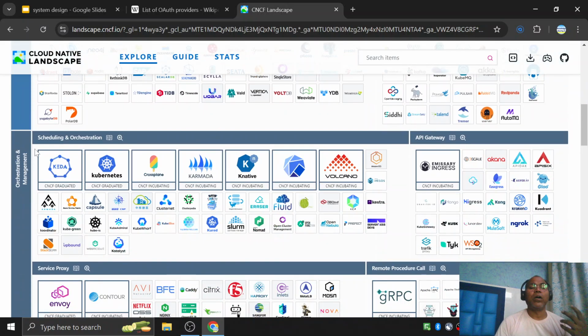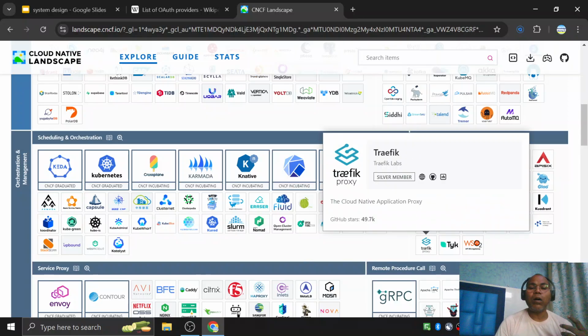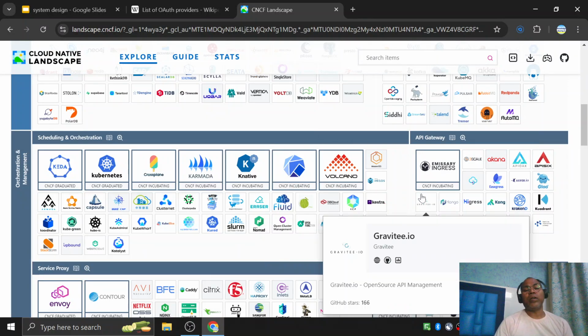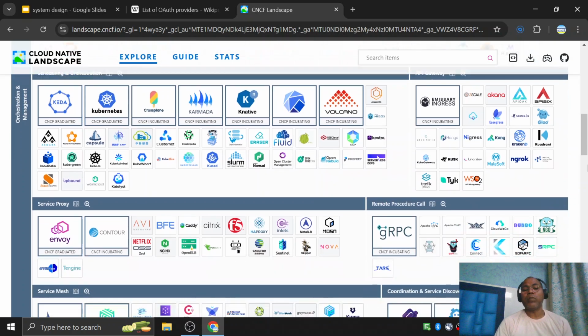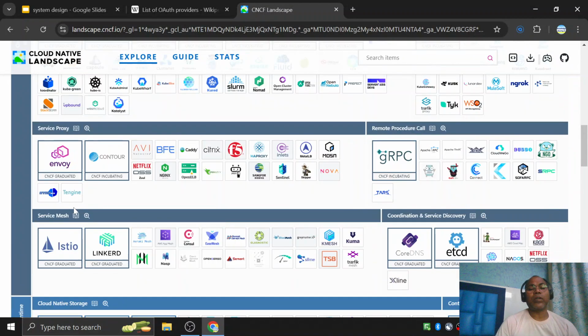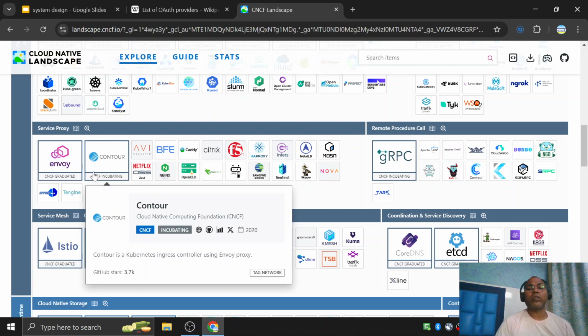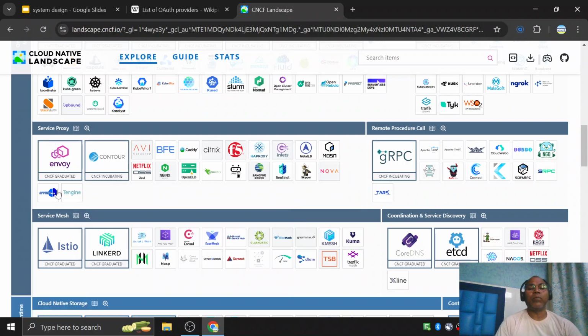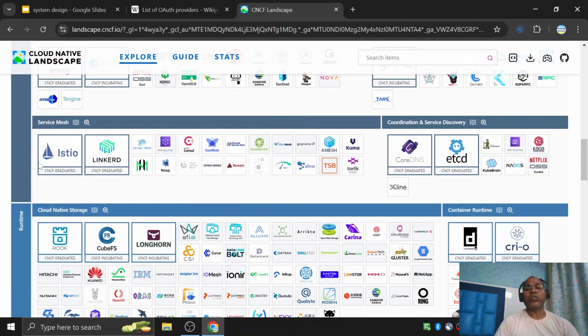Similarly, if you want scheduling, orchestration, and management kind of applications, then these are all the kinds of software tools available under this category. You can just go and use them. If you want to use some service proxy, lots of service proxies are available, and you can use Citrix, Envoy proxy, HAProxy. If you want some remote communication like gRPC, lots of remote communication protocols are available. If you want some kind of service mesh, there is Istio, lots of frameworks and lots of content.